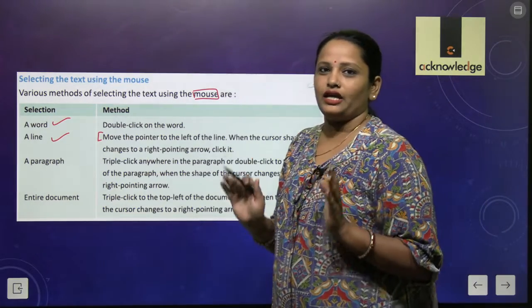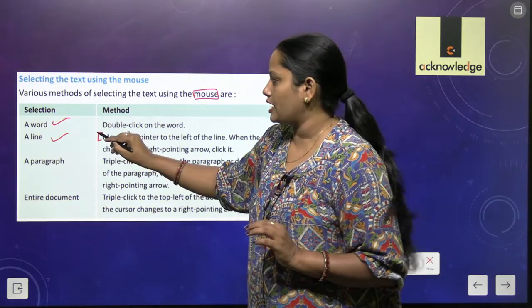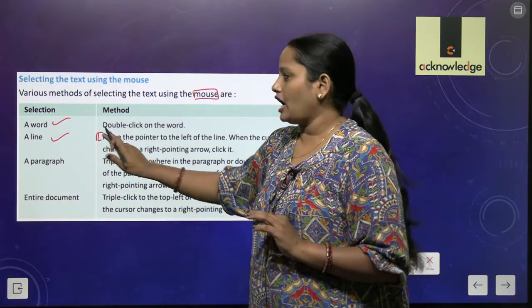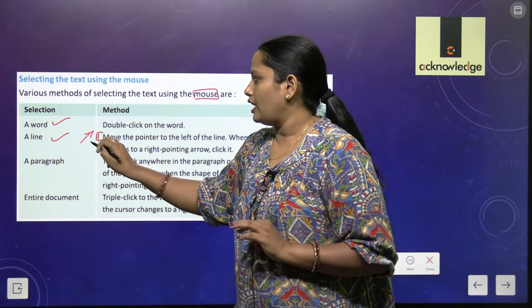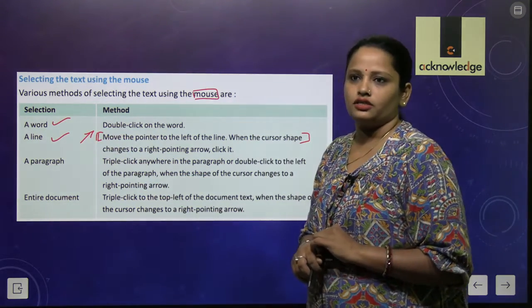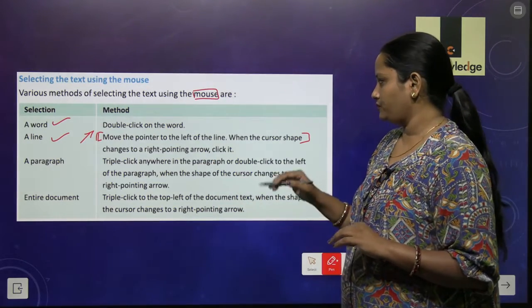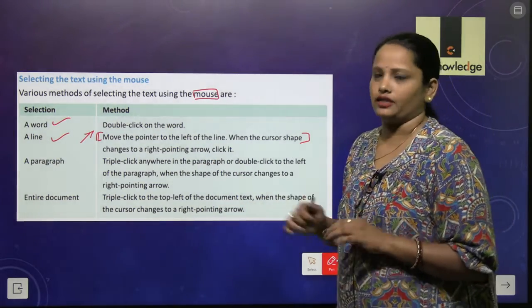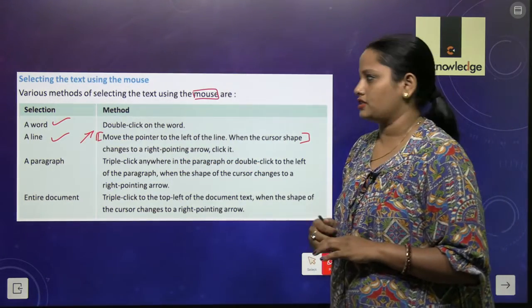I have to bring my mouse pointer to the left of this line. When I bring my mouse pointer here, an arrow appears. After this arrow comes, I have to simply click it. After clicking it, this whole line will be selected.